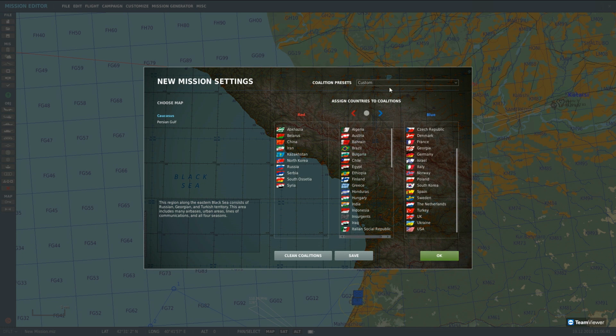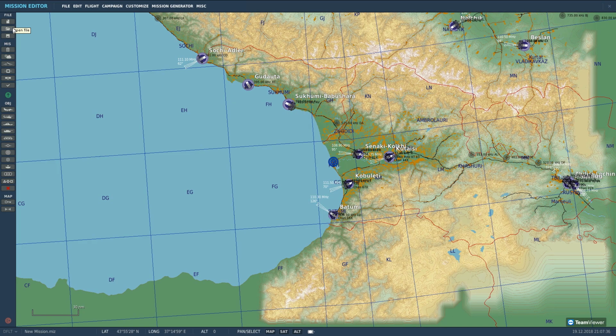Basically, you've got three choices over here by default: custom, modern, and World War II. Custom is what we might see in the current world today as being Blue 4 versus Red 4. Modern is that as well. Anyway, you can see by yourself. Just choose the nations you want to put into Blue 4 and Red 4. Alright, so second button is open file.